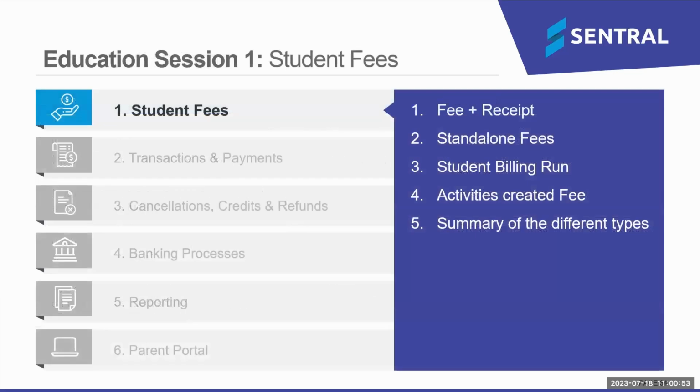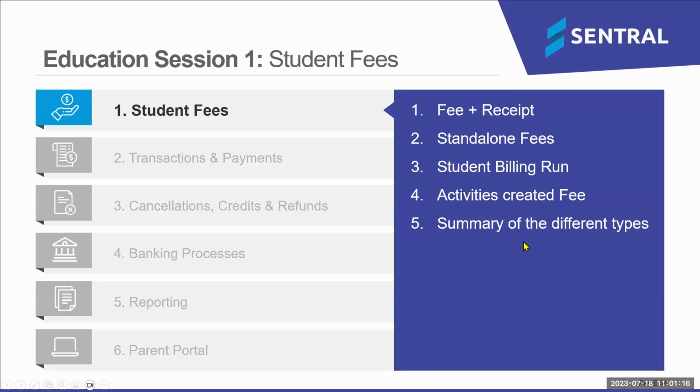So that's pretty much it for our education session 1 on student fees. We've looked at fee and receipt. We've looked at our standalone fees. We've looked at student billing runs and how to create the fee via an activity. We've also looked at a summary of the different types within the fee creation area.